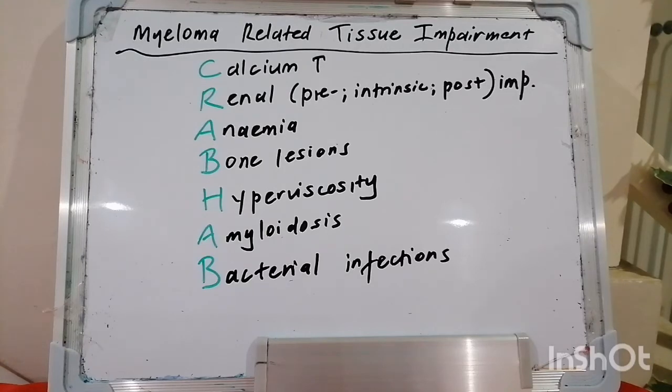However, if the patient's older, with the age above 65 and has significant comorbidities, then we just aim for palliative therapy. If there's bone disease, don't forget we have to add our bisphosphonates like alendronate or zoledronic acid. Supportive measures is hydration, especially if the patient has hypercalcemia, at least about 3 liters per day. And if the patient has significant hypercalcemia, consider hydration plus prednisone, 25 milligrams QID plus a bisphosphonate. If the patient has renal insufficiency, we want to address the underlying cause. Obviously, if there's infections, you want to get antibiotics on board and consider IVIG as a last resort if there's recurrent infections despite prophylactic antibiotics. If the skeletal lesions, get our bisphosphonates on board.